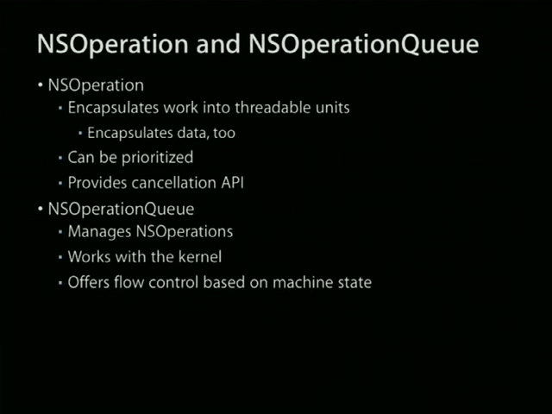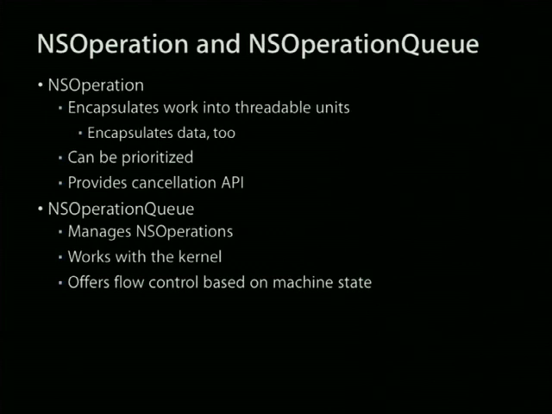Operations can be prioritized, right? So when you put them into a queue, the queue can say, well, I've had these 4 high-priority operations, and I only have these 2 low-priority operations. I'm going to do the first 4 first, right? I'll do the high-priority ops first, and then I'll get around to the lower stuff. And then as new things come in with different priorities, some load balancing can occur, right?